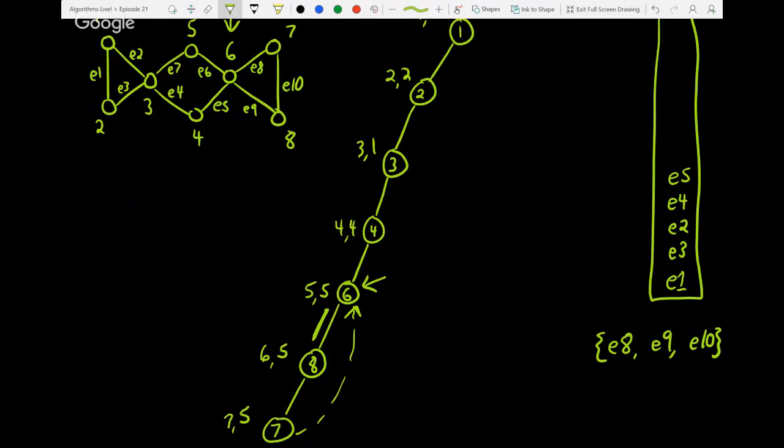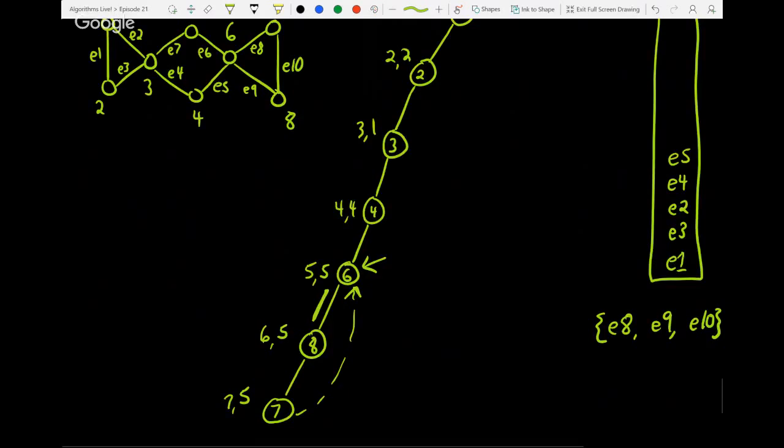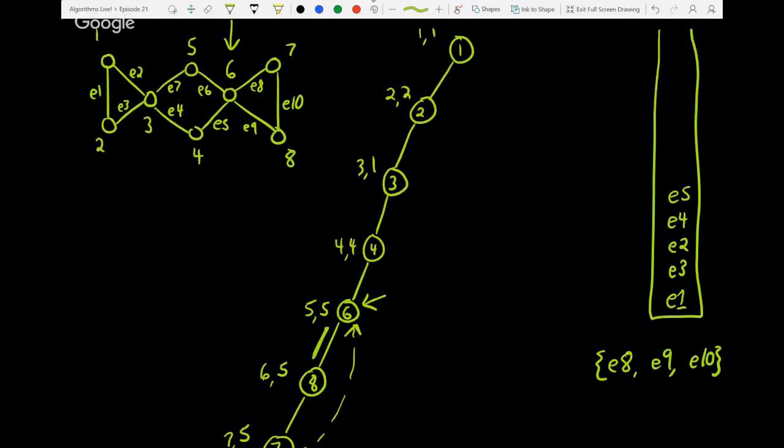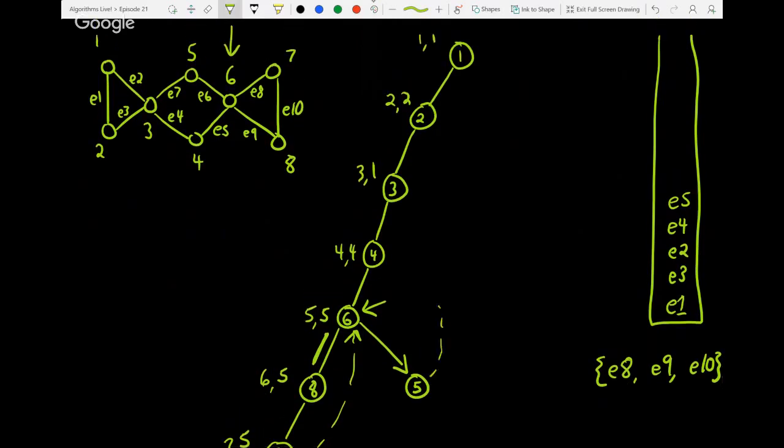The important thing I wanted to point out was you'll notice that E4, E5, E6, and E7 weren't all on the stack when that happened, yet they make up one biconnected component. So if I went the other way, they would have been grouped together, and then I would have explored this differently later. But now I'm going to start doing my DFS continued, coming back off that search, and I'll search out here to node 5, and then 5 will low link back to node 3, something like that. So now you'll see my E6 and my E7 all still get grouped together.